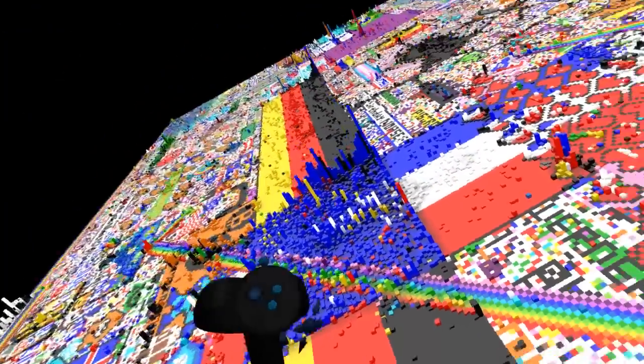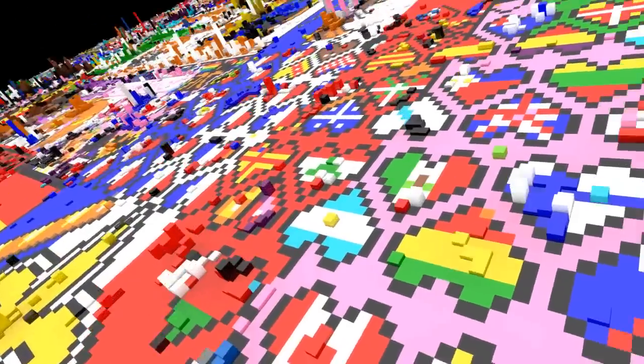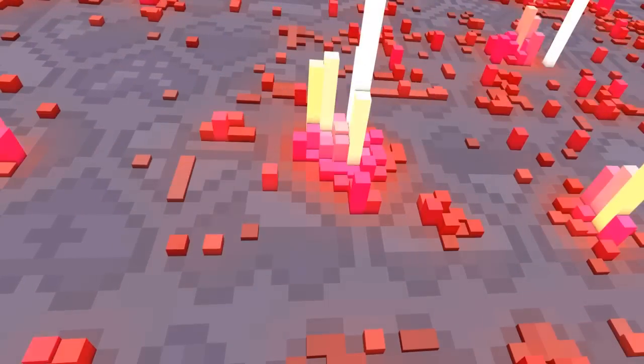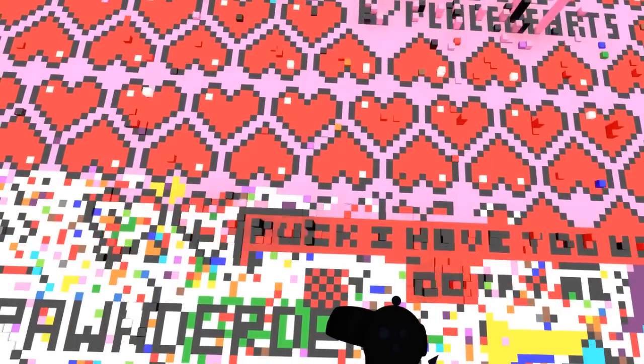It was fun to see this little vignette played out in 3D data, but the heat also revealed some things that wouldn't normally be obvious. For example, I noticed this particular heart remained hot long after the rest of the hearts had grown cold. It wouldn't be obvious looking at just the color or just the heat alone that this particular heart was significant — but it was. Eventually, I realized its significance when I dialed the map all the way back to the beginning: this heart was the first heart. The community was fine with allowing all the other hearts to be altered, but they wanted this one to stay pristine.